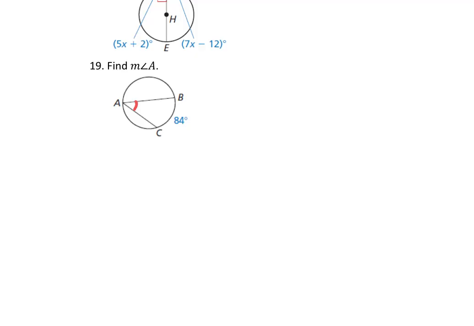So if it's on the circle, we're going to find the arc that it opens up to, which is 84 degrees. And we're going to take 84 divided by 2. Okay? Not a hard math problem, but we got to figure out which formula we are using. That's the hardest part. Sometimes I know the angle, and I got to double it to get to the arc. So just which direction we going, how we're going to get there.